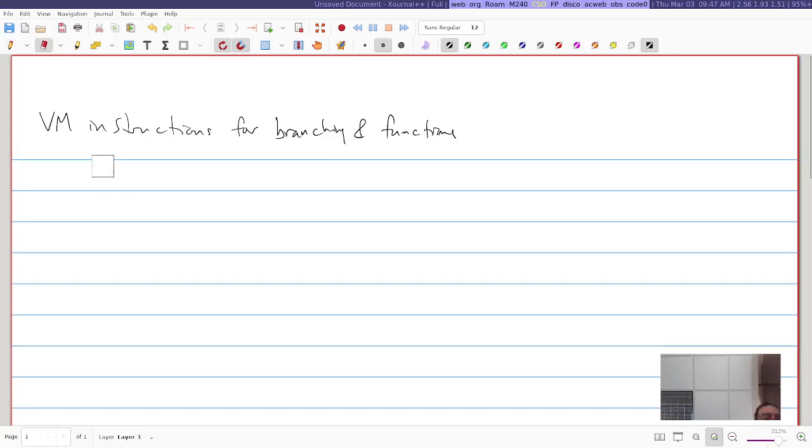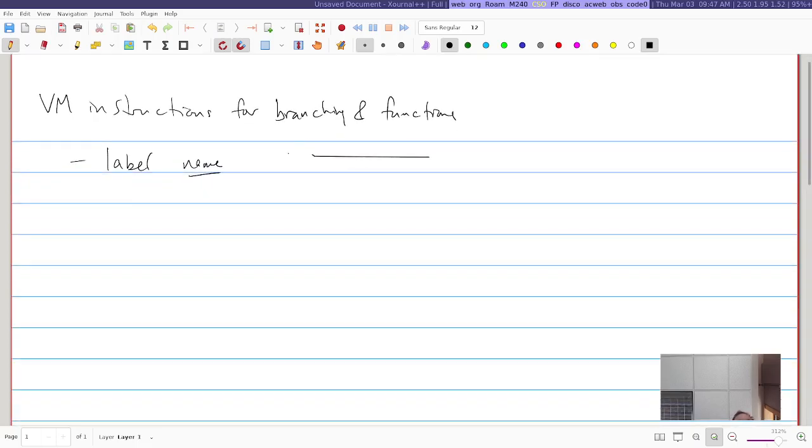And so the one thing I wanted to clear up from last time, so we had this instruction label, which you give some name. So this is a virtual machine instruction. It's not really an instruction, it's just telling you that you're labeling this thing. And I think I said, oh, we just translate that to a label in assembly. But the problem was, what if multiple different things have the same name for their labels, right? That's not going to be good. Okay, but here's the solution.